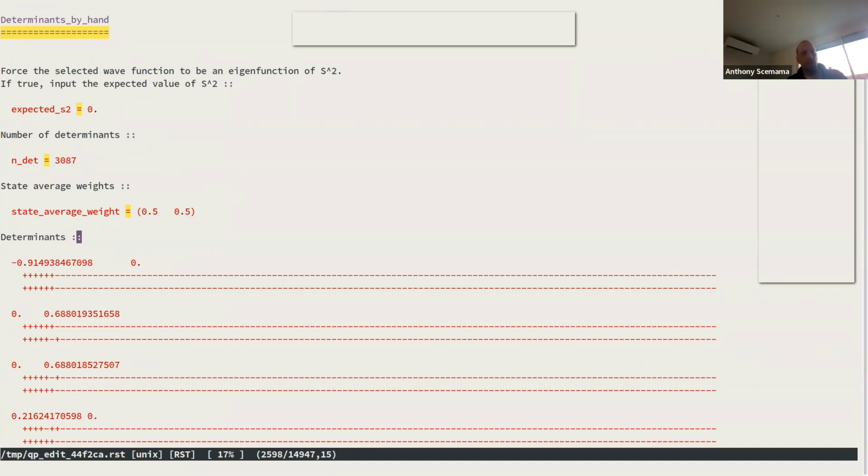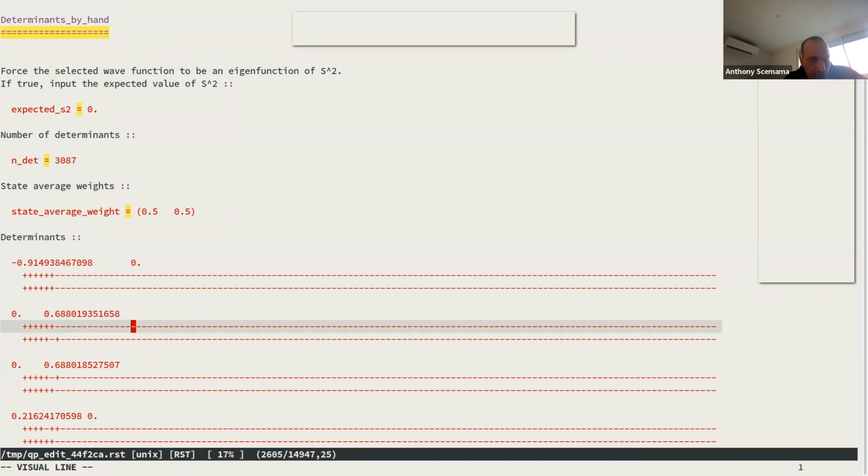This brings us to the determinants. So what we see here is that this will be the CI coefficient of state 1 and this of state 2 for this determinant. You see that here the Hartree-Fock determinant has a large coefficient in the ground state, but has a 0 coefficient in the excited state.